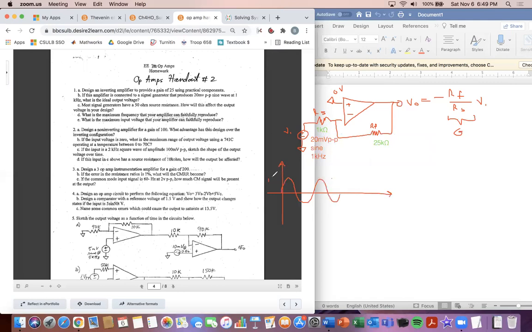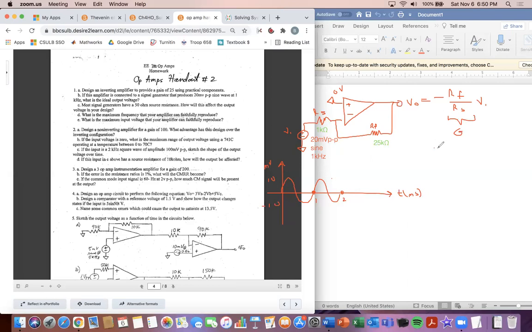So I'm just going to say this is 10, and then this is in millivolts, the scale here. And then this is -10. And then we have this with time. 1 kilohertz, remember the period is 1 over the frequency, so 1 divided by 1000. And that gives us 1 millisecond. So at this point, it's 1 millisecond. At this point here, it's 2 milliseconds. So this time is going to be milliseconds here because period is 1 over the frequency, so 1 over 1 kilohertz.